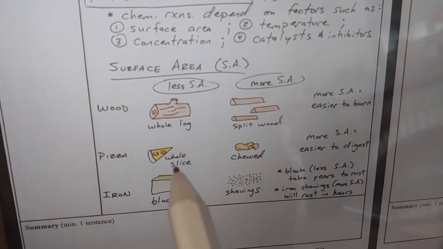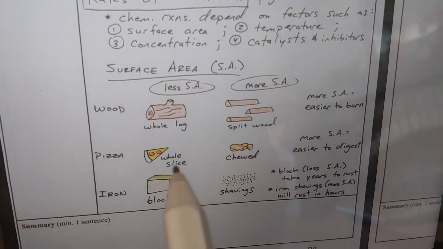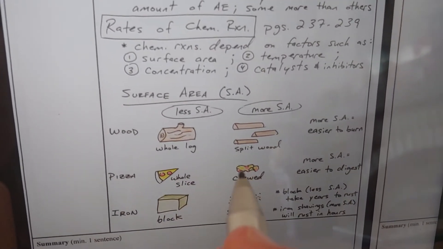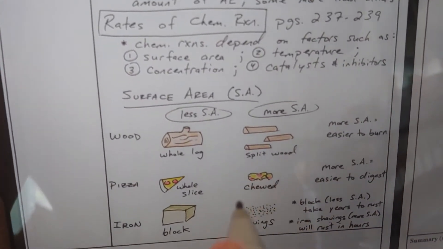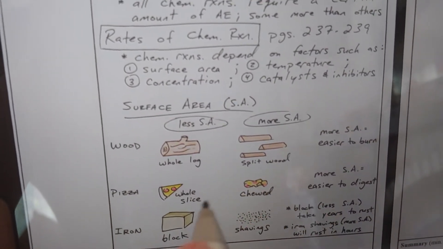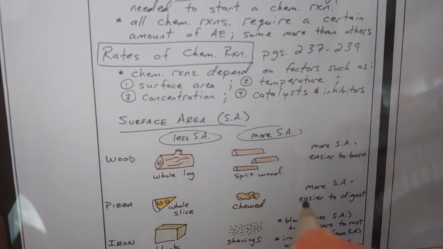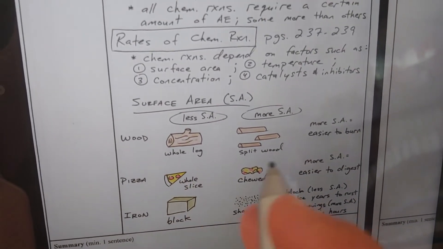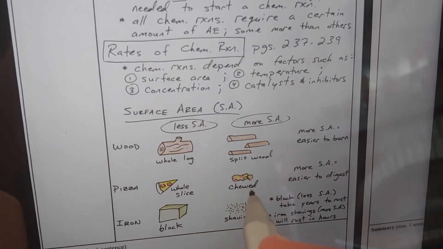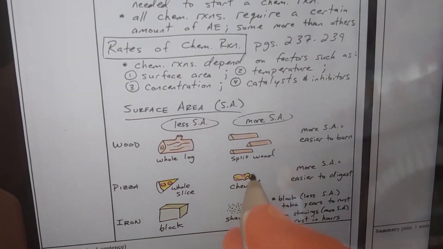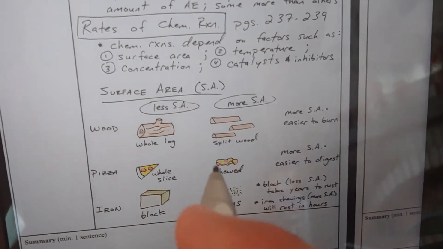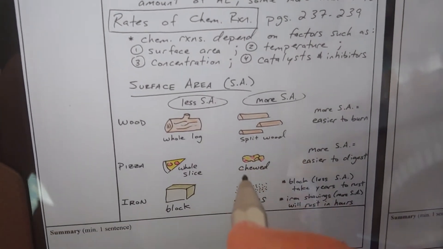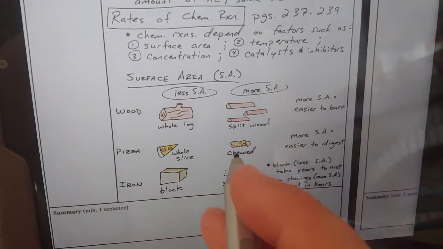Here's another example: a slice of pizza. When you shove pizza in your mouth, your mom says chew your food. That pizza ends up in your stomach, exposed to stomach acid — that's a chemical reaction. By breaking up that pizza into smaller, microscopic parts, there's more surface area for your digestive juices to break it down. You may not know this, but digestion does not begin in the stomach. Digestion begins when food enters your mouth. Chewing and exposing food to saliva is the beginning of the digestive process — the more you chew, the easier to digest.